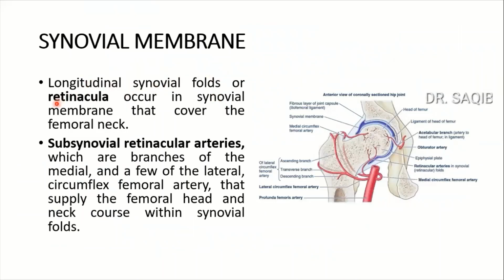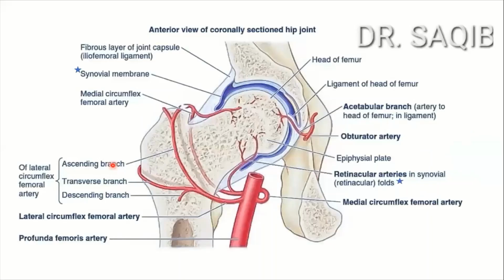Longitudinal synovial folds are retinacula. So an important word, retinacula, occur in the synovial membrane that covers the femoral neck. They cover the femoral neck, the retinacula. We'll discuss them in detail. Subsynovial retinacular arteries, which are branches of the medial and a few of the lateral circumflex femoral artery that supply the femoral head and neck, course within the synovial folds.